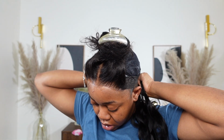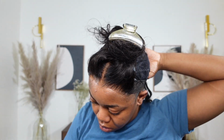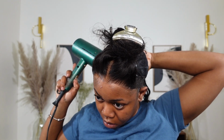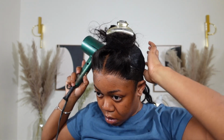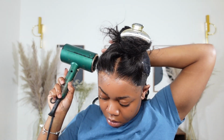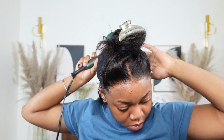That way the hair kind of falls more towards your face since the closure starts a little bit further back. But these are all things I'm learning in hindsight from watching other people do their quick weaves and learning better techniques. But overall, I just literally went from ear to ear and worked my way from the back to the top. And I did glue the hair onto the elastic band. I wasn't sure it was gonna stick, but it did stick. But to make it stick, I really had to use my blow dryer and press it to get it to stick properly to the elastic band.